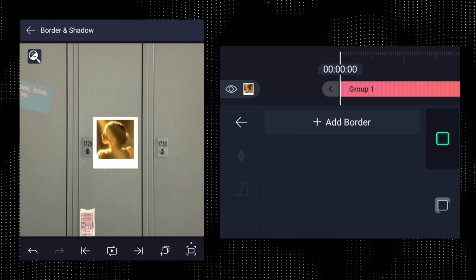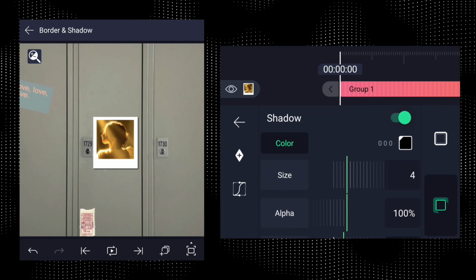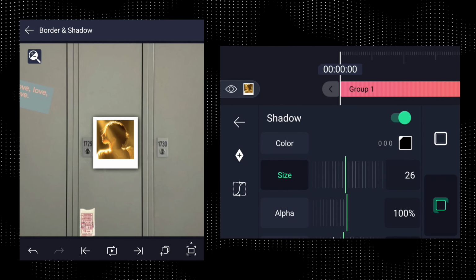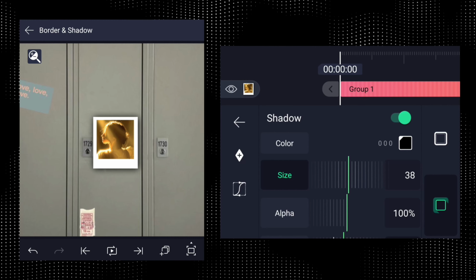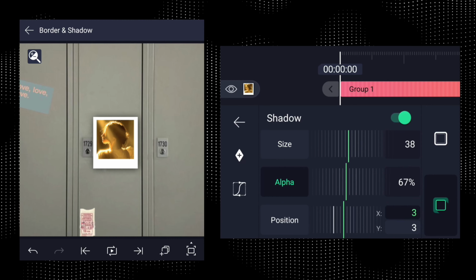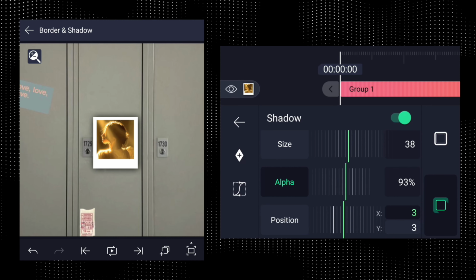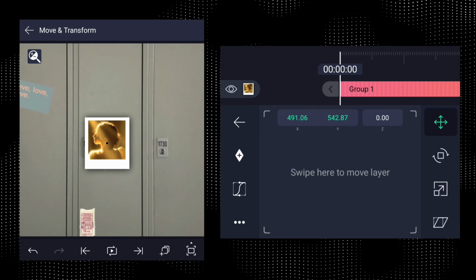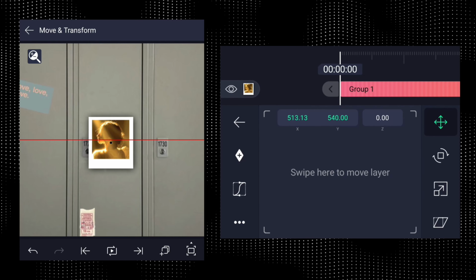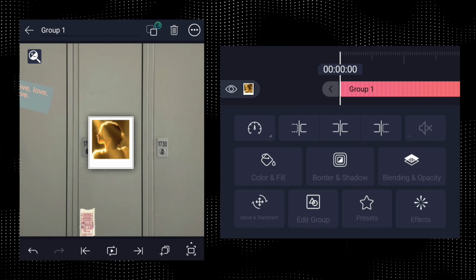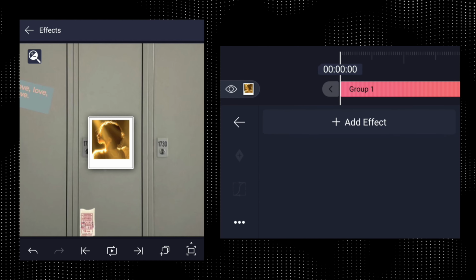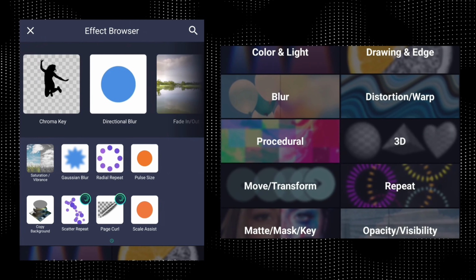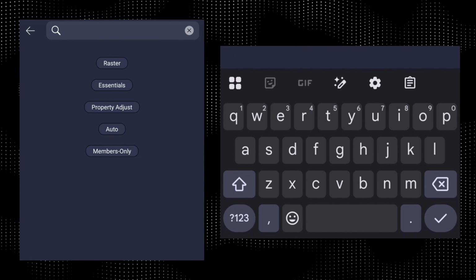Tap the group and add a shadow to make it look more realistic. Now add the page curl effect and set 2 keyframes like this.